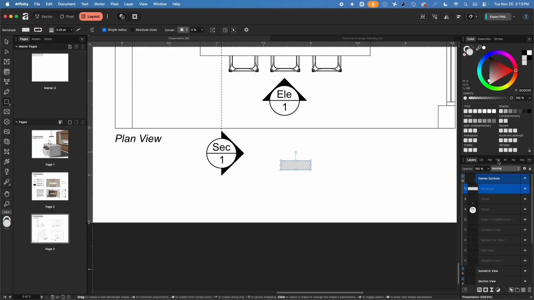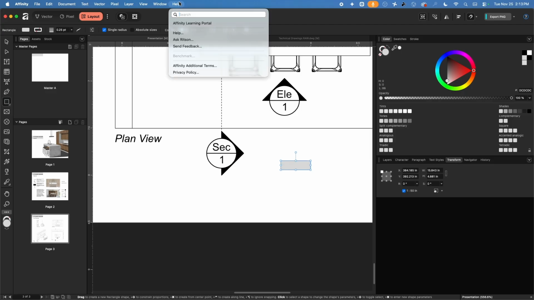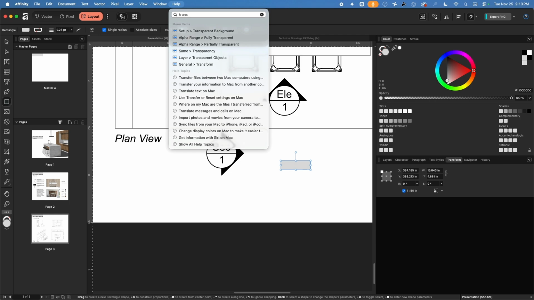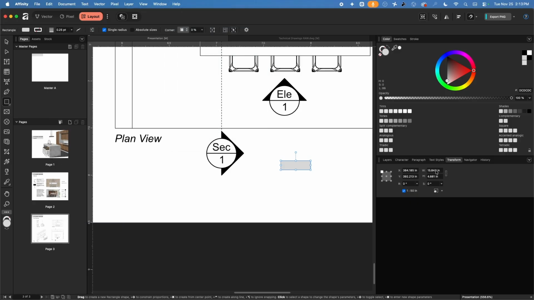And then I would like to go to transform, that you also have there, in case you don't see it. And look at what it tells me. This is 15.8 inches wide. We make that 10 and maybe 4. So now this box represents, width-wise, 10 inches.